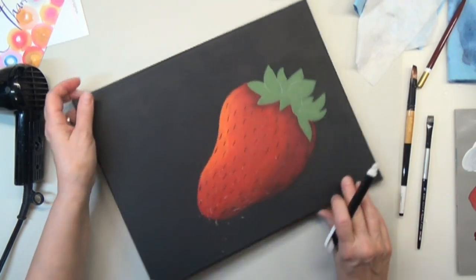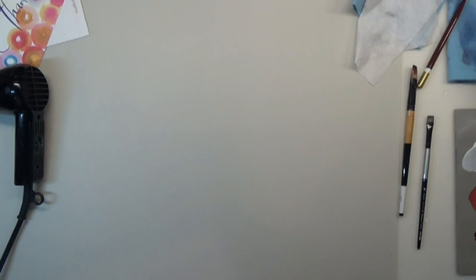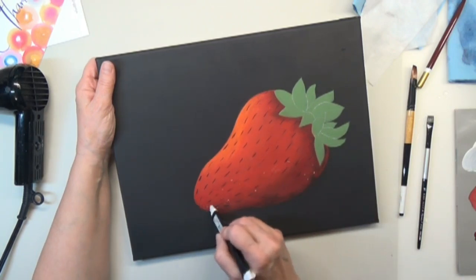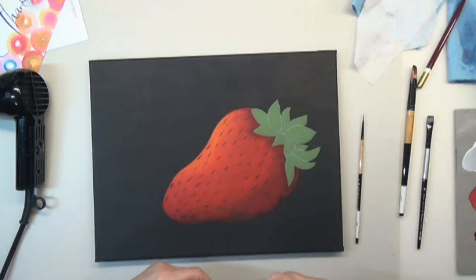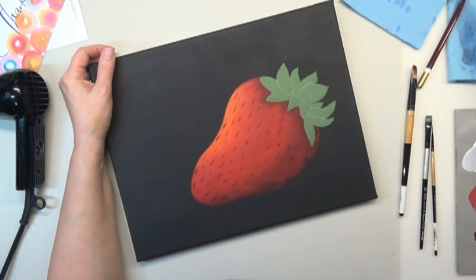Trying to get all the chalk off of here, where I drew on it. I've got some other layers to go on here, so if it doesn't come off completely, it'll eventually be covered. Okay, I think I'm going to use my filbert brush for this. We're going to start putting some highlight around our seed. So I'm going to take my white and my yellow light and mix them together. I don't want a lot of moisture in my brush. I'm just going to do an equal mix. See how this looks.